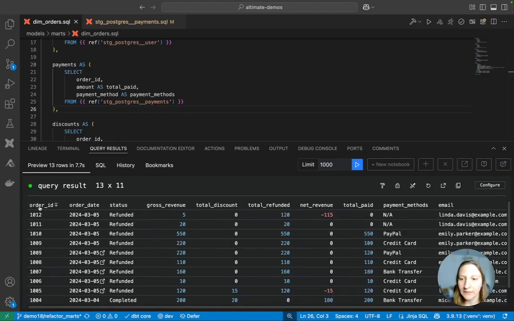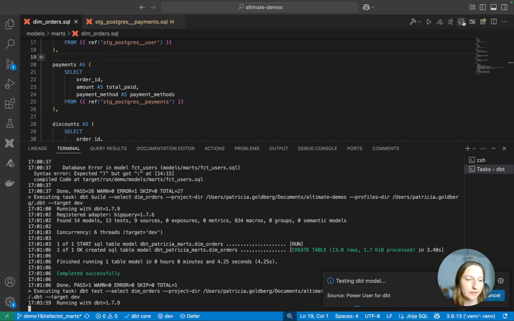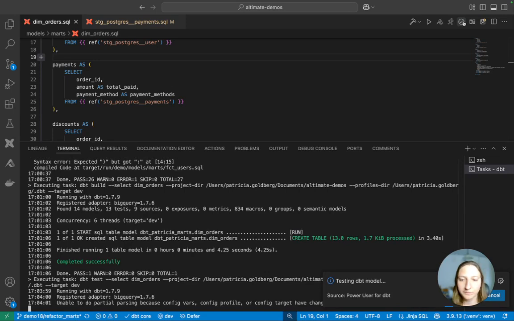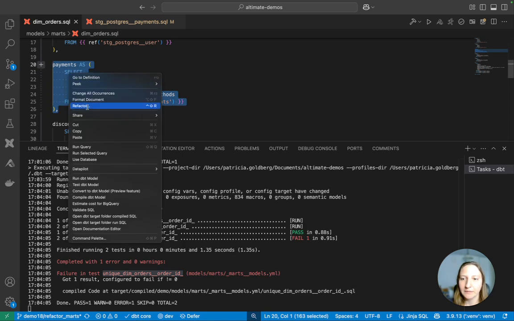We can see here in the order ID, I have again this duplicated order ID. The same here if I do the test, because I have a unique test for this table, and the test will also fail. So my unique test in here is failing. So what can I do? I have to refactor this DCT specifically here.